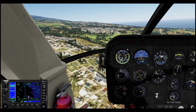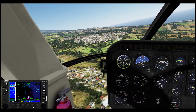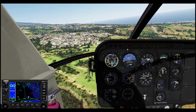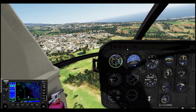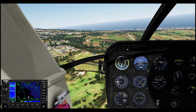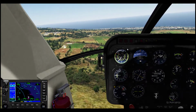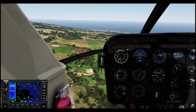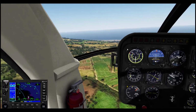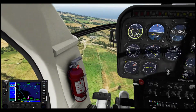And we'll also start to slow down, because I'm going to put it down on this heliport. From the last time that I landed here, I do recall it's near the freeway, and as you can see, the freeway is right there to the right. So this one should not be as challenging to find. Okay, we're almost there. There it is. See if we can set it down.